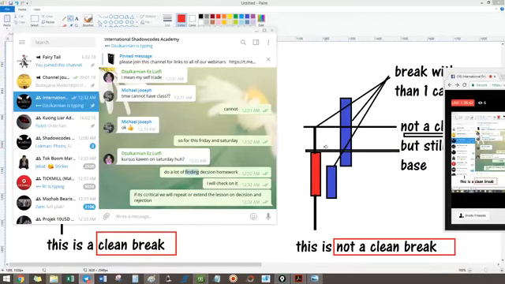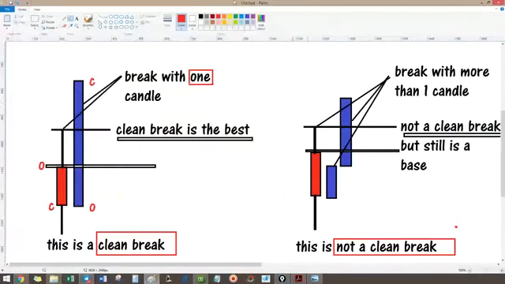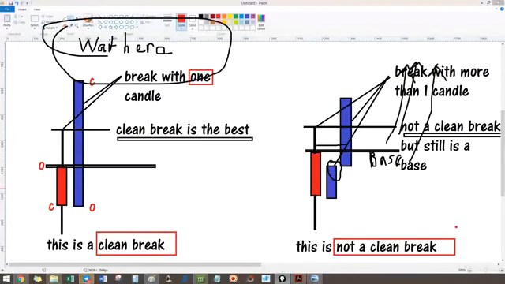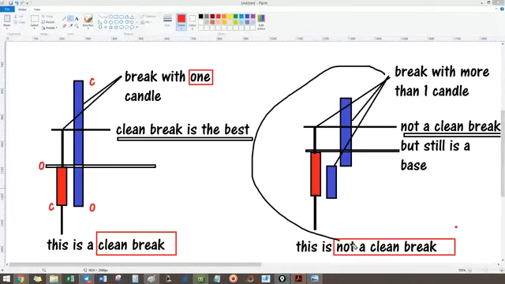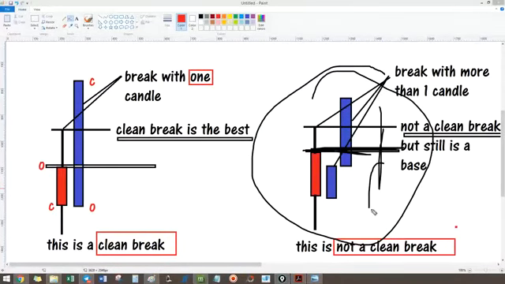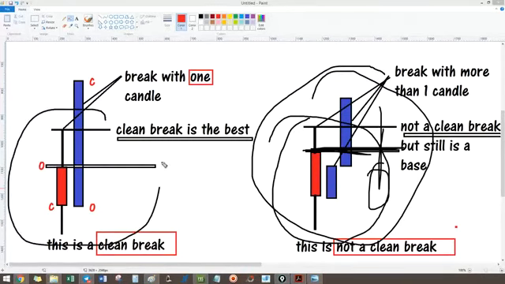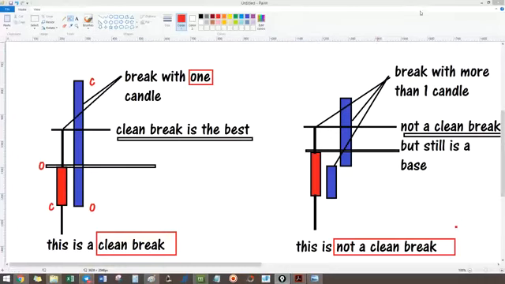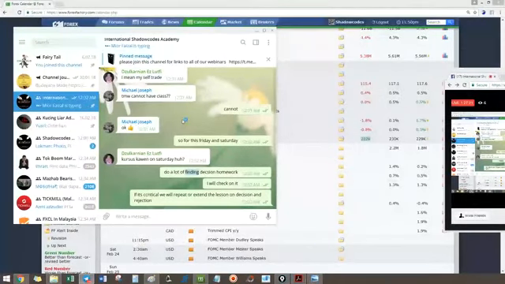Even though you are finding a not clean break, even though you find something like this as your decision point, just take it, because we want to see the rejection. This is your experience. Later you will know if this one can be tradable or not. You need to really do the work to really understand.